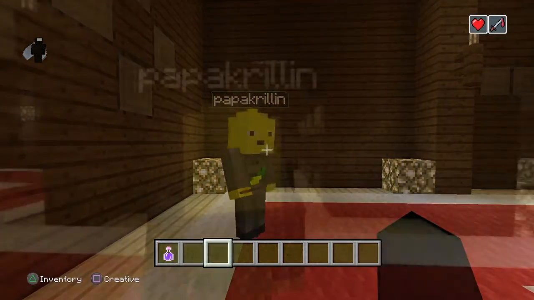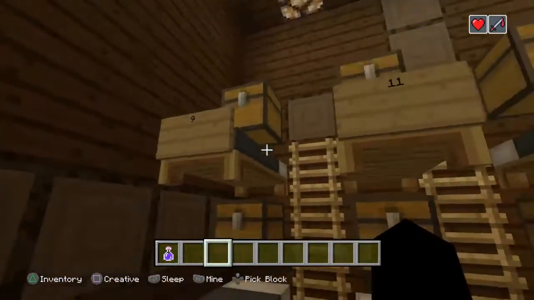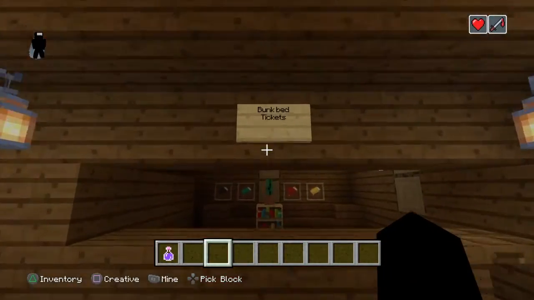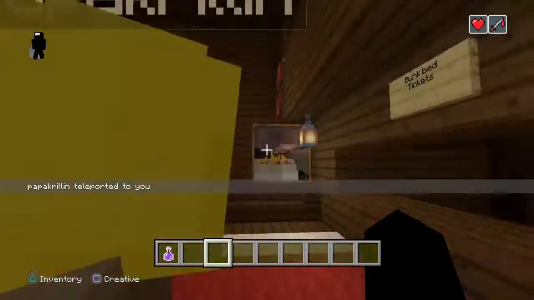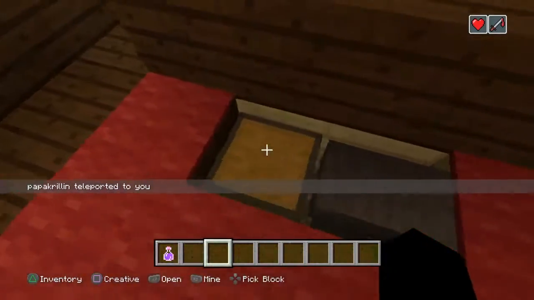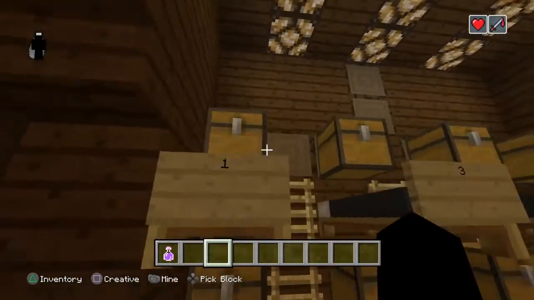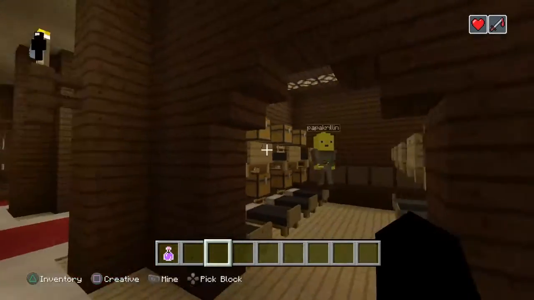So here we are at our first segment, and we have our bunk beds, made by myself. As you can see, there are numbers on the bottoms of the beds. If you can't afford any of the homes that we will show in a few minutes, we have the bunk beds here. You stand here, and we'll give you a ticket with the number of the bunk bed you get. That's basically your bed, and you can keep all your belongings there. Someone has already started, so you can see their stuff in the first chest. Let's get into our next part.